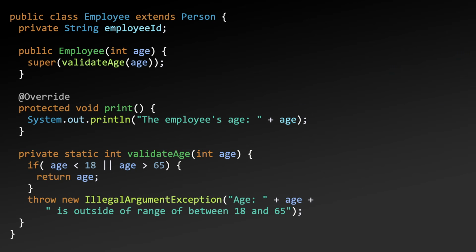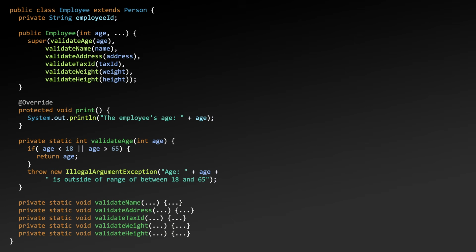This can be fixed by creating the static method validateAge and calling it inline in the call to super. Rerunning the tests fixes the issues we were seeing before. This obviously works, but is a bit convoluted and may not scale well with larger data aggregates. If a class has a dozen fields, having to write a dozen static methods to validate each field and including them all in the call to super would look a bit weird and wouldn't be a recommended practice outside the context of a constructor. There is a more pernicious issue though.